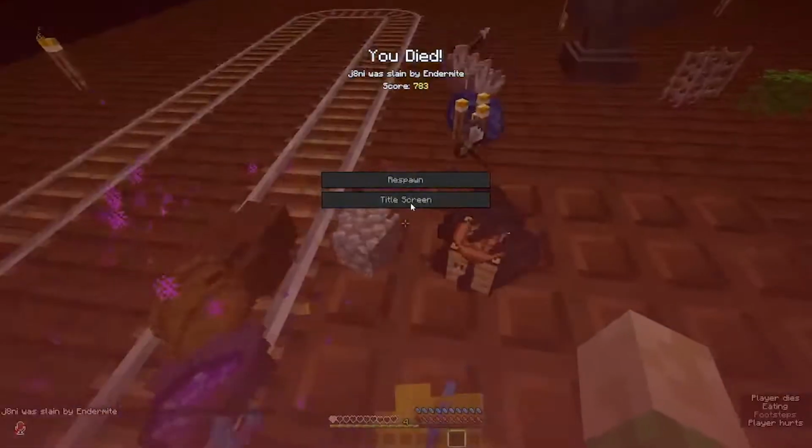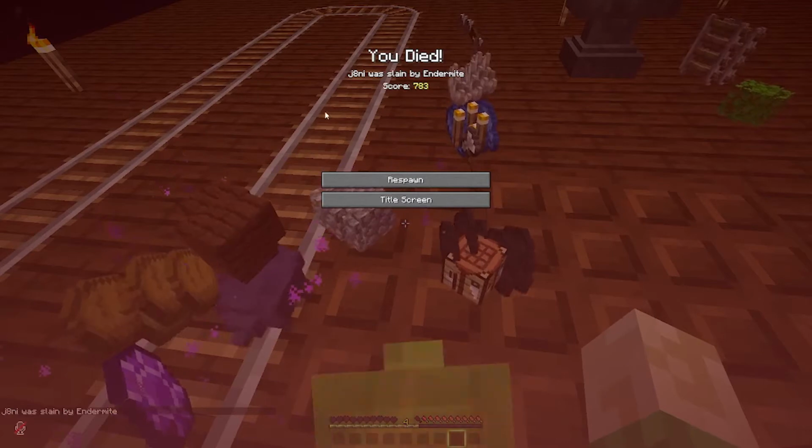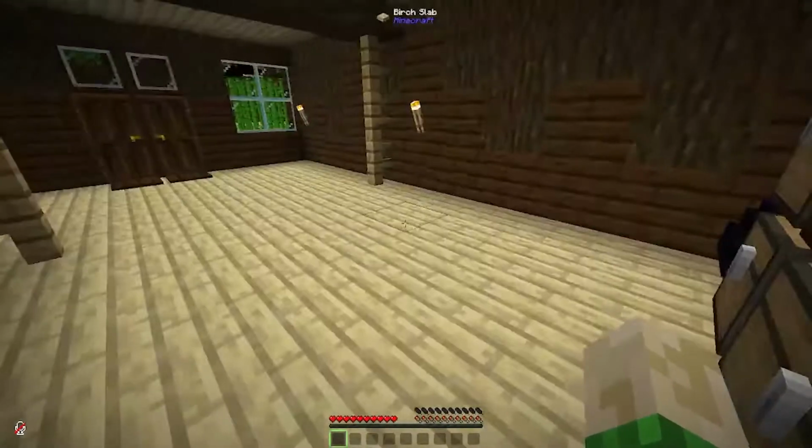Well, why are you... Well, I guess mobs can walk over rails here. Okay.